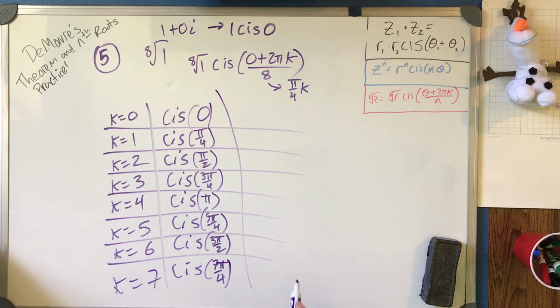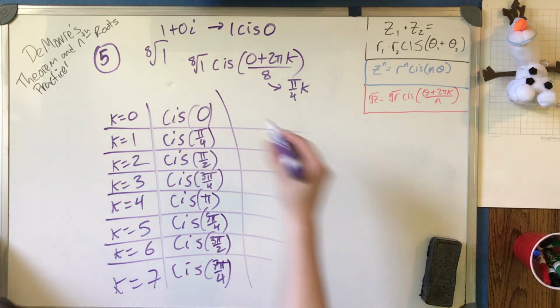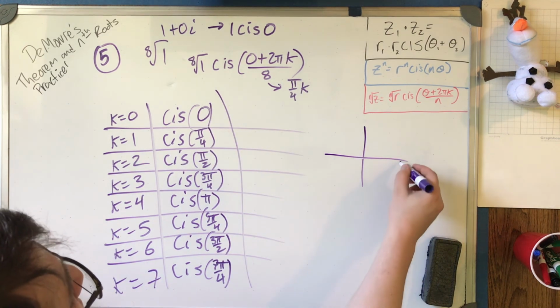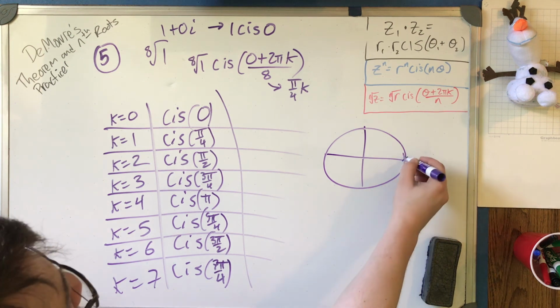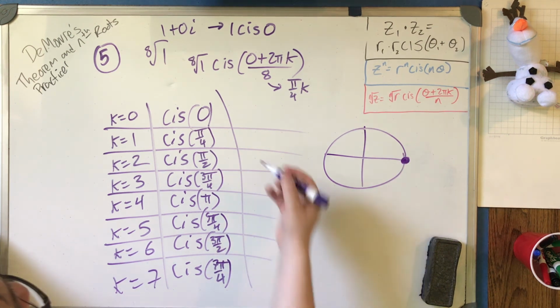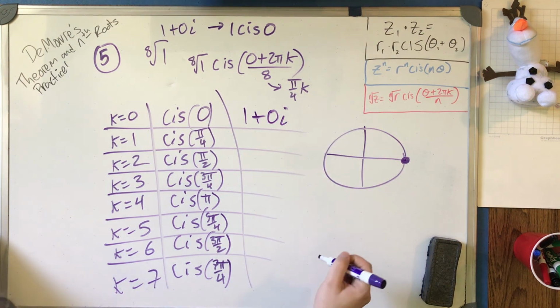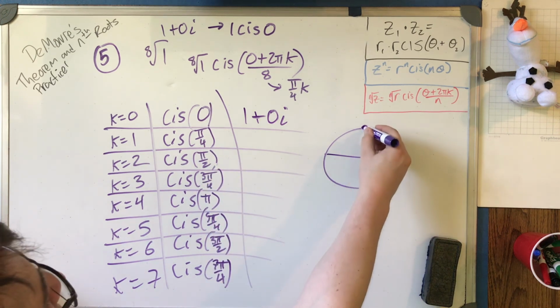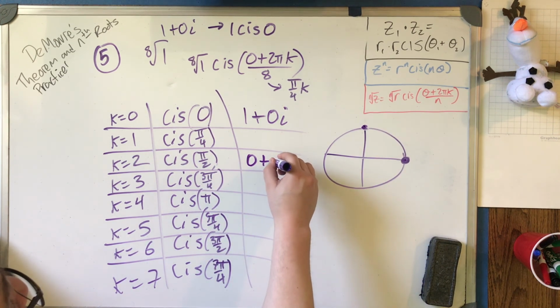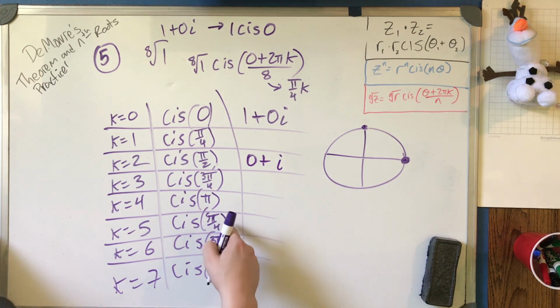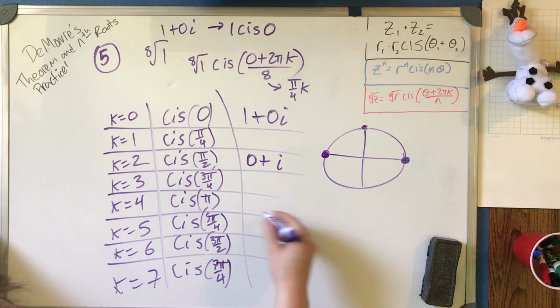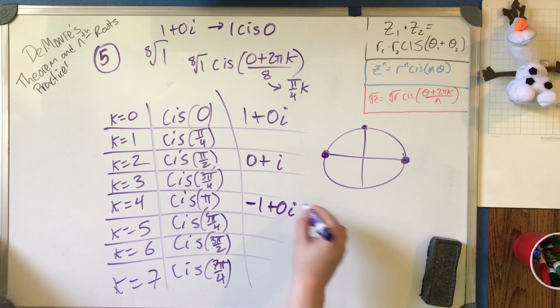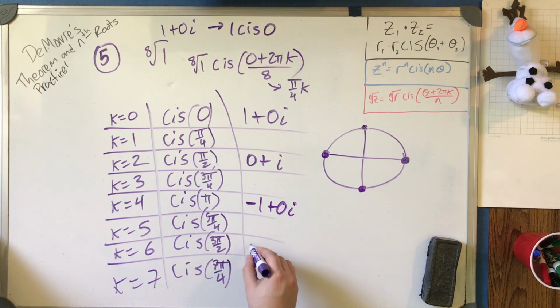All of these are special angles, which means I need to rewrite them back in standard form. And I personally think it's way easier to try to visualize what's going on here, particularly on the unit circle side of things. So I'm going to get this one right here, which is going to be 1 plus 0i. Let's jump to pi over 2. That's going to be up here. That will be 0 plus 1i. If we do pi, that's right here, so that's going to be negative 1 plus 0i. If we do 3 pi over 2, that's down here. That's going to be 0 minus i.